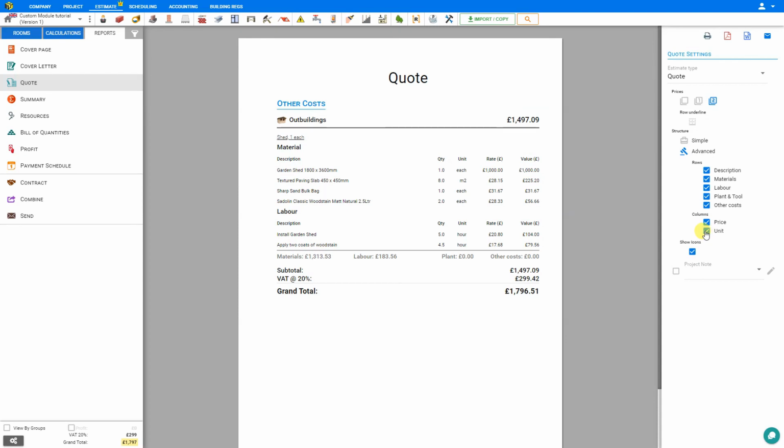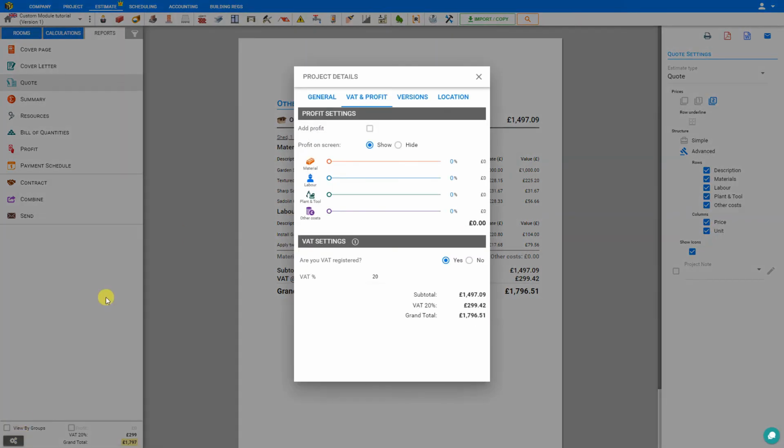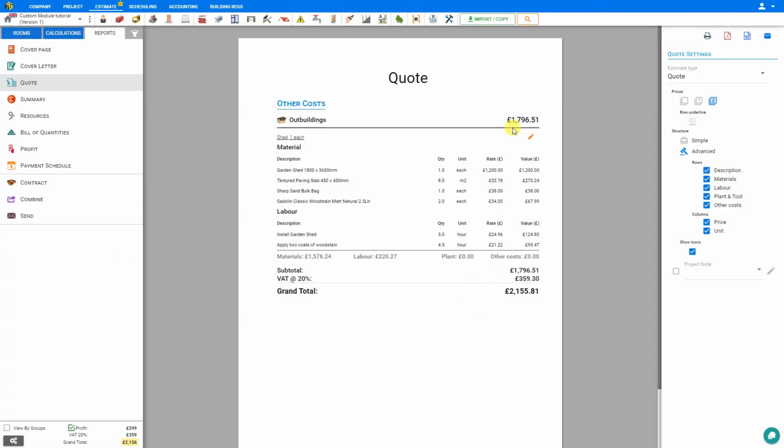And this is a good time to remember that we did hide the profit from showing on our quote. So let's go back into project settings, and we can select the Add Profit icon here to include our profit markup in the quote. A quick shortcut to display or hide the profit is this checkbox here for profit. This is net costs. This is the quote including profit. By hiding the profit, we see our net costs, which makes the project easy for us to understand. But of course, we want to display the profit when we're ready to supply the quote to the customer.